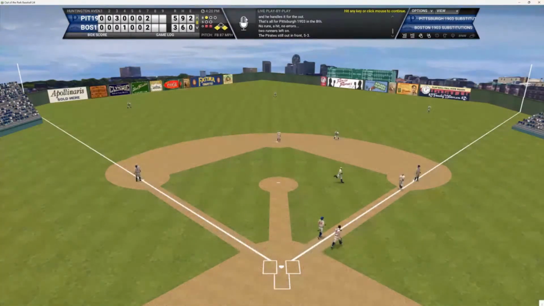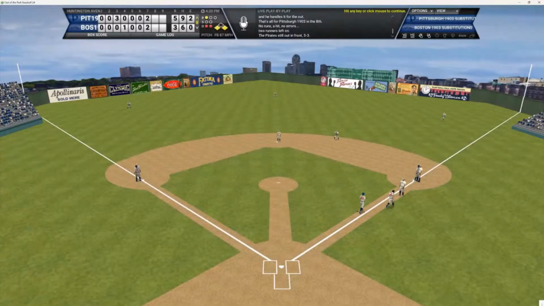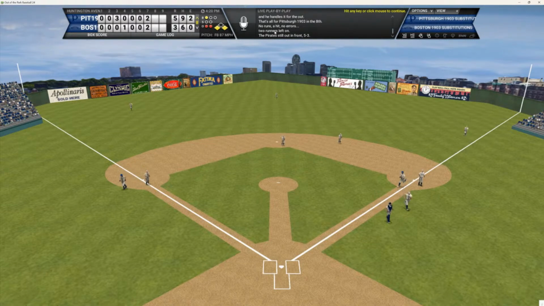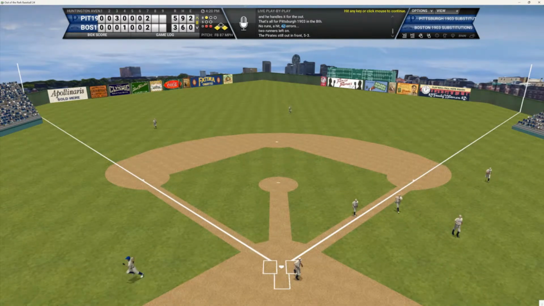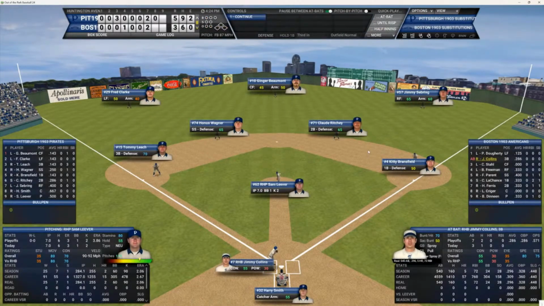And that ball is lifted up in the air. That's a rainmaker. And that'll be out number 3. And the Pirates leave 2 on as we go to the bottom of the 8th. Will that come back to bite them in the butt? We got Collins, Stahl, and Freeman due up here in the 8th against Sam. Sam's 6 hits, 1 walk, and 2 strikeouts through 7.